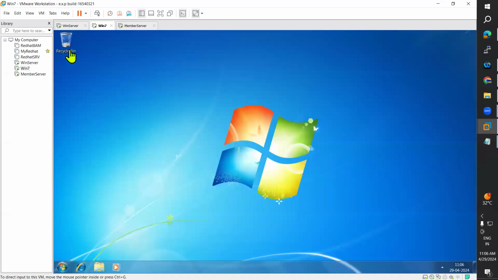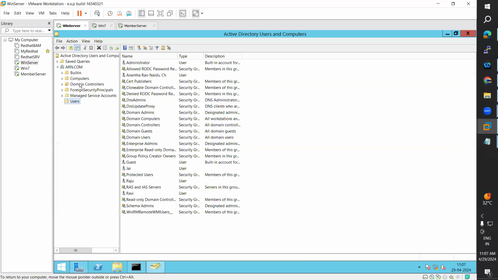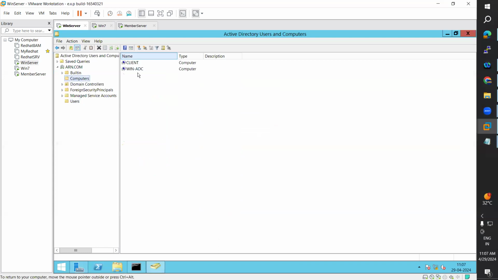See, this is how the domain controller applies policy settings on computers. This is how Active Directory controls the other machines that are added to Active Directory, including this domain controller, which also applies all these policies.